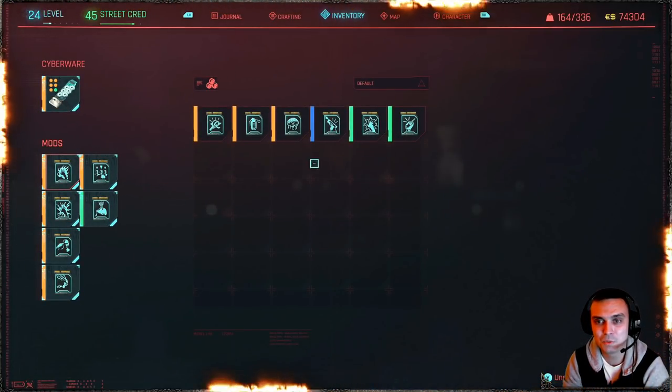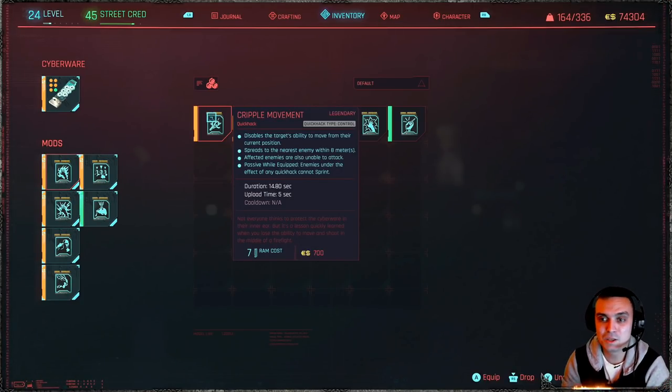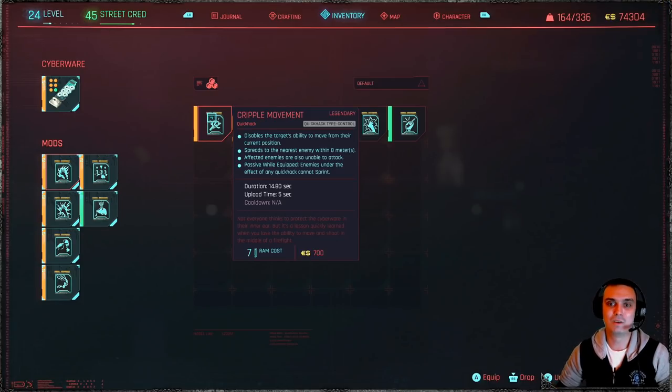I'm not quite sure why I couldn't build this one again. But as I said, this one disables the targets from moving, spreads to the nearest within 8 meters, affected enemies are also unable to attack, and passive... Oh, this is gonna be actually better than the sleep one, by the way. If that is true, affected enemies are also unable to attack. Bro.